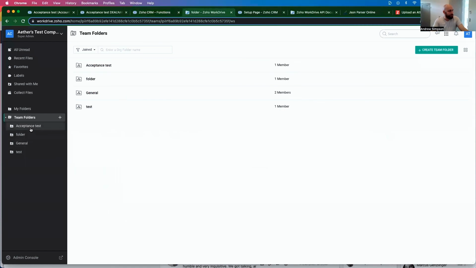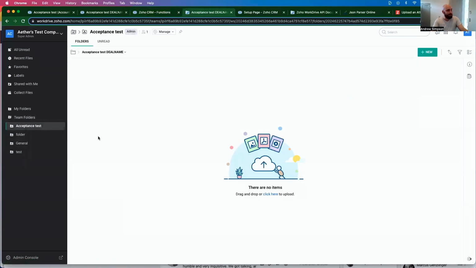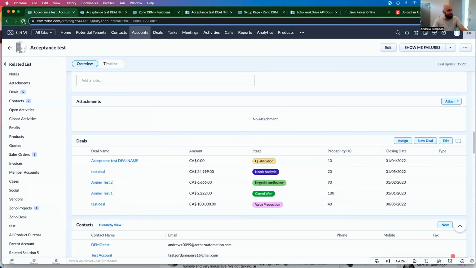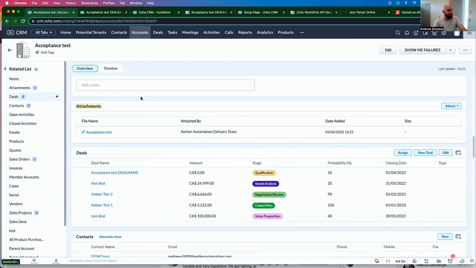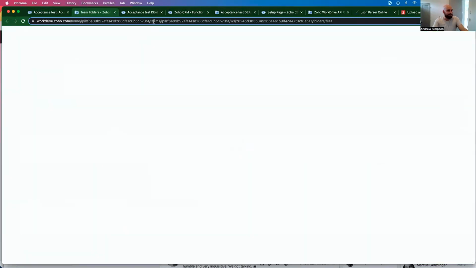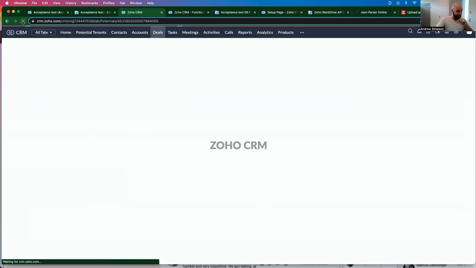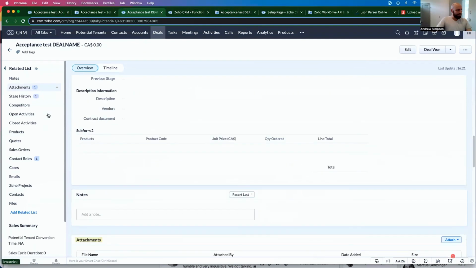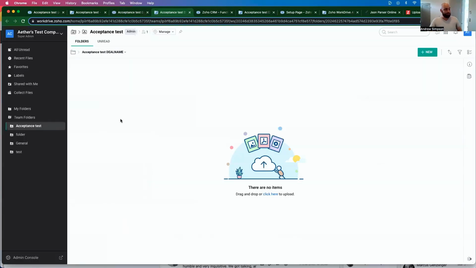If I go to this folder and click acceptance tests, there is a folder in here with the deal name. If I go to the account and I refresh, there's now an attachment with the name of the account. I can click that and it opens the folder, and I can go to the deal, refresh this. There's now one attachment, and if I click this, it will open the folder.